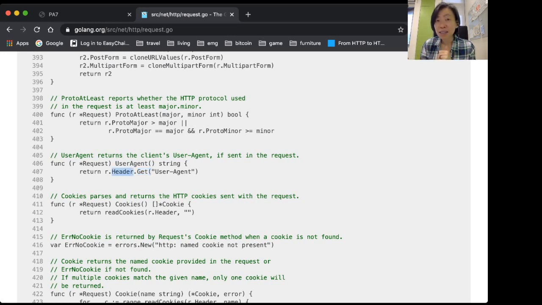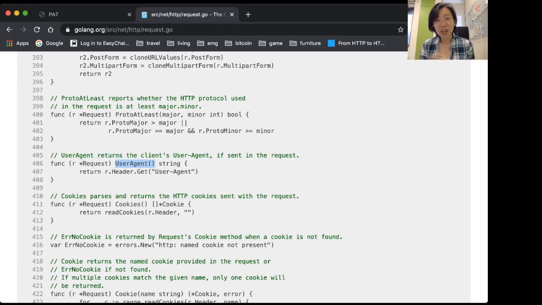What it does is search through all these mappings between the header name and the header values and get the values for the header name user agent. So essentially, the UserAgent API associated with the request object is returning the value of the user agent header line.